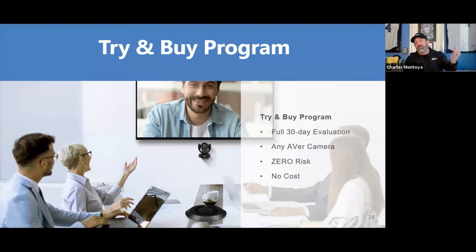If you don't like it, call tag in the box and send it back — no risk to you at all. We want to put the camera in front of you, let you test it, evaluate it, and make sure it fits your needs before you buy it. Because we know when you do, you'll choose our camera.